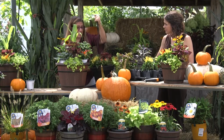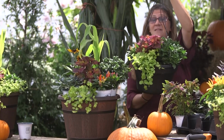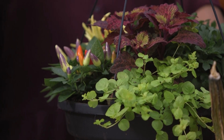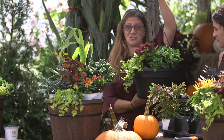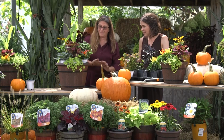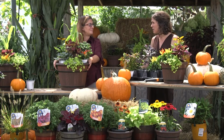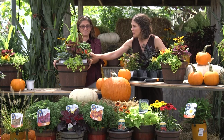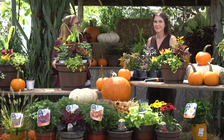You can also get creative and do a hanging basket. Same concept, add some color and variety. A lot of hanging baskets this time of year start fizzling out. Get creative, add some color, variety, and texture in your hanging baskets. Something different for fall. Great. Well, thank you, Lynn. You've given us a lot of different options besides just going with the traditional mums every year. I think this is something anyone can do, and it's going to be pretty all through the fall. Thank you so much.